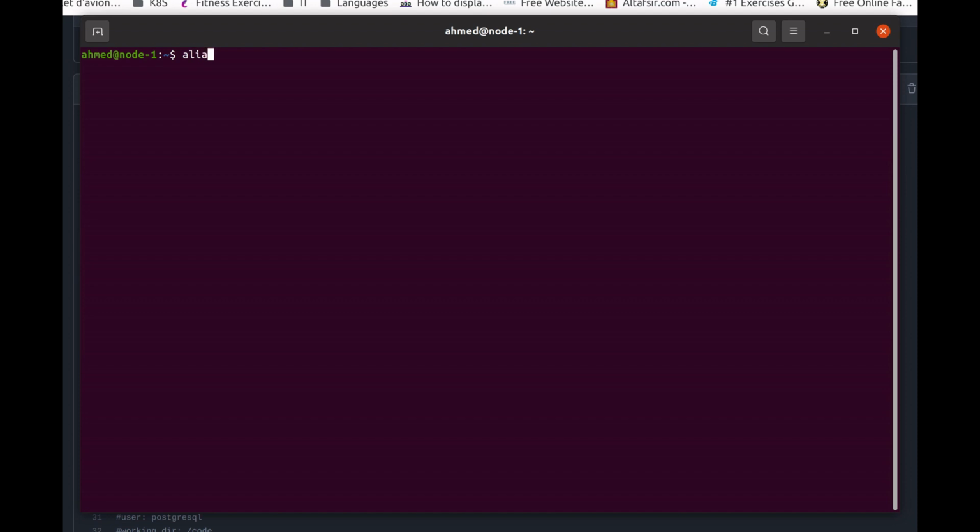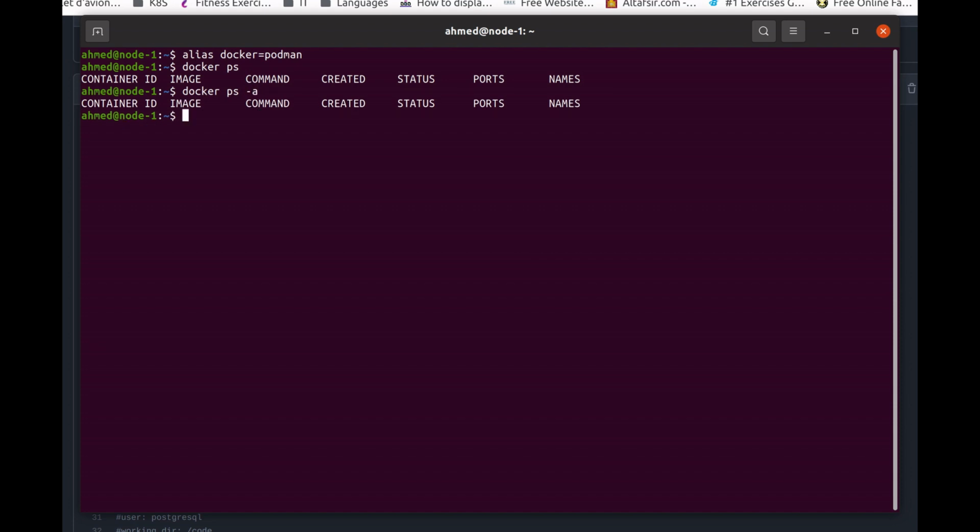You can alias Podman or Podman Compose if you still want to use Docker commands instead of Podman. So you can give it an alias as docker and simply run docker instead of podman. docker ps -a and docker --version, of course, will display the Podman version instead of Docker because I don't have any Docker installed on this machine.